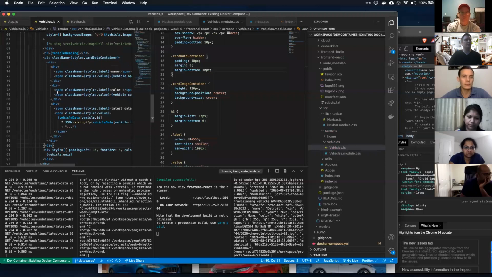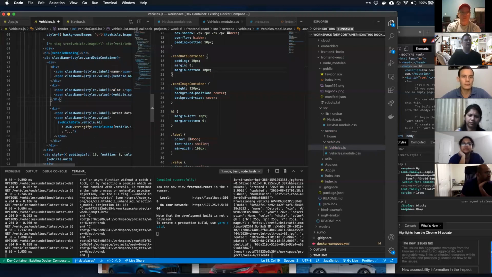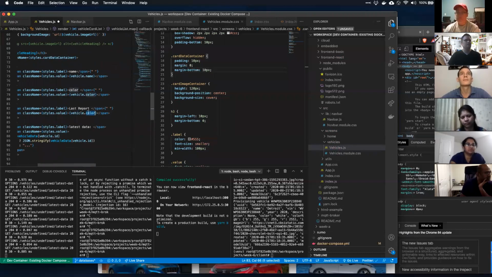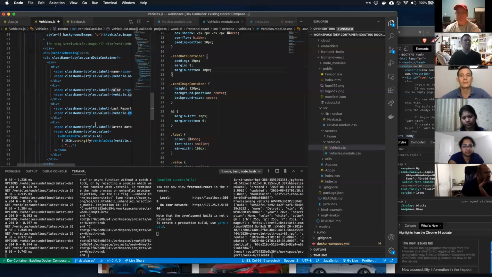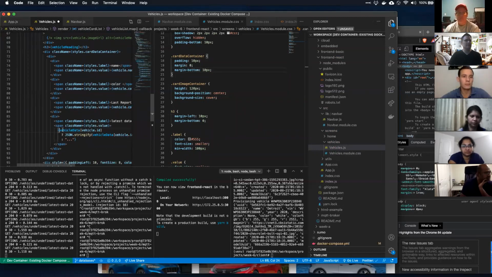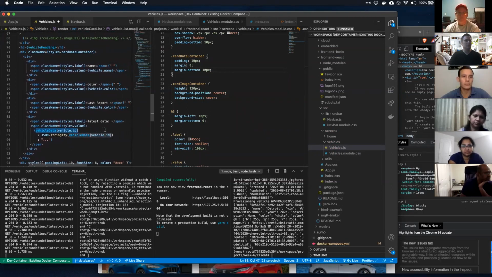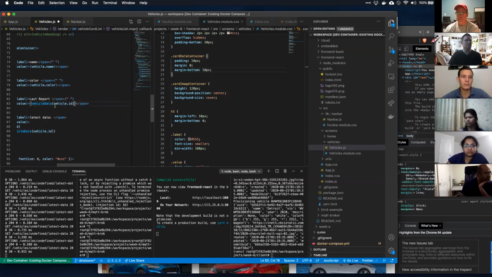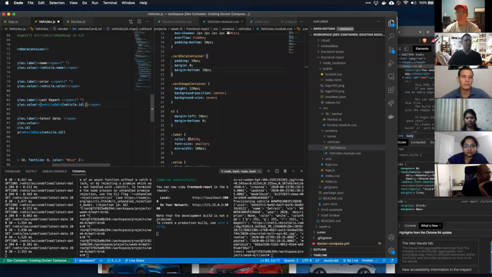The other thing that I want to add is, I think I want to add a last report time. So really what we want to do here is we want to say vehicle.id. So vehicle data of ID, and we're going to do timestamp.